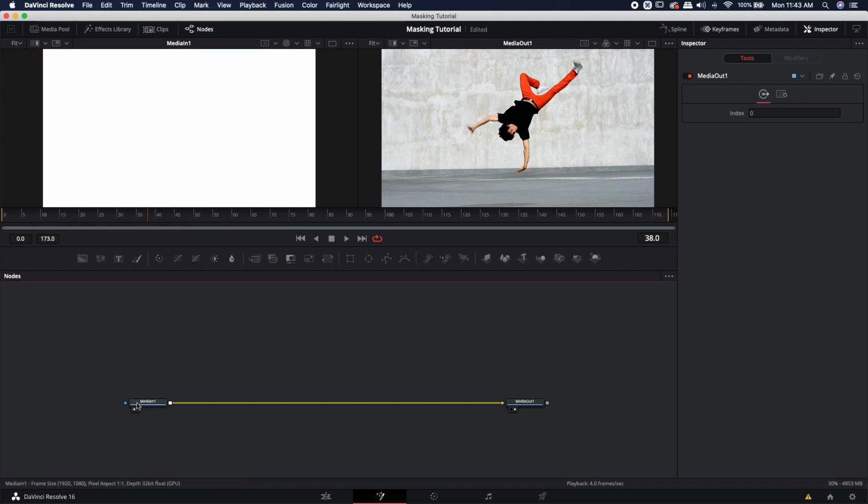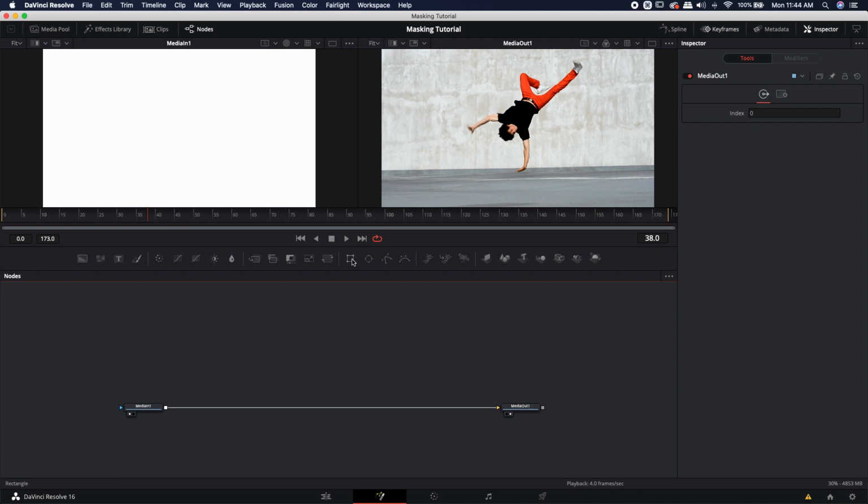Now, if we look down here on our nodes, we'll see that in the node panel, we have a media in node, and just to the left of that media in node, we see this little blue triangle. That little blue triangle just means that it will take an effect mask or some type of mask, and you could load that mask directly into that node. It will affect something. Now, on some nodes, it will affect the visibility of that node, and in other nodes, it will effectively make a selection for which that node will operate. So if I was to maybe bring in a color correction node, the effect mask won't necessarily cut a hole in the footage, it would only affect the selection for that color correction node. And we'll show this in several demonstrations here in just a minute.